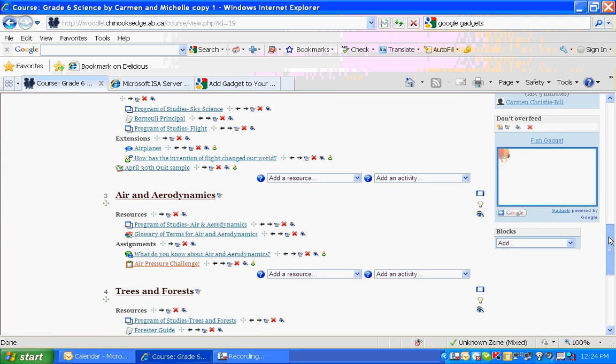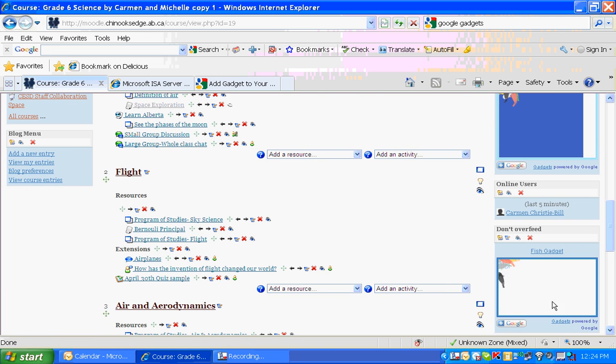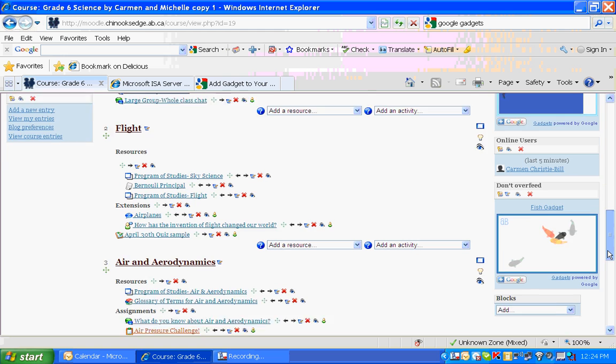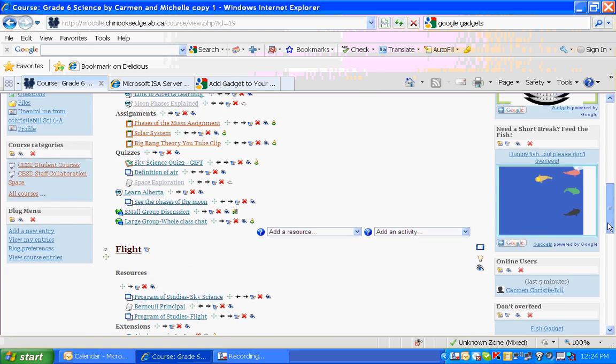And then when you go further down your page, you will now see the little gadget that we just added. So just a rule of thumb, you can see how it's a little bit smaller. So 200 is a width that you want to fit perfectly on here. So you just adjust that when you're creating your gadget. And that's how you do your gadgets.